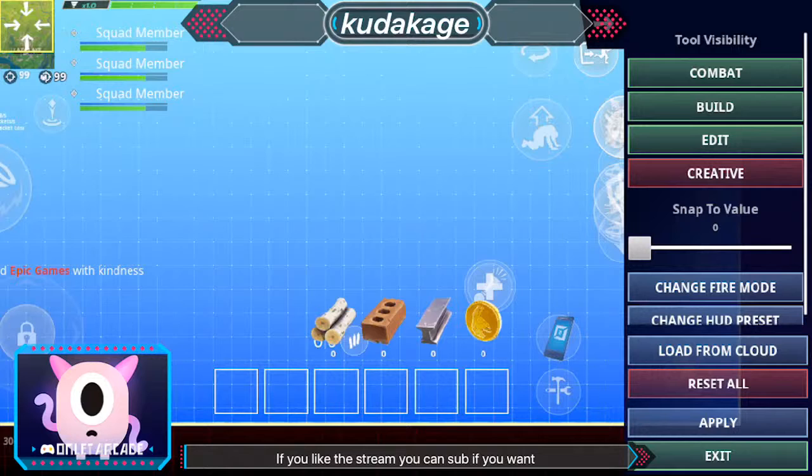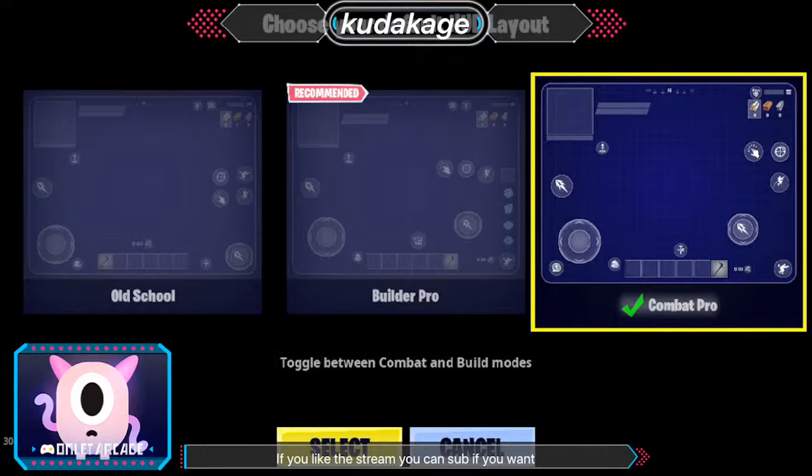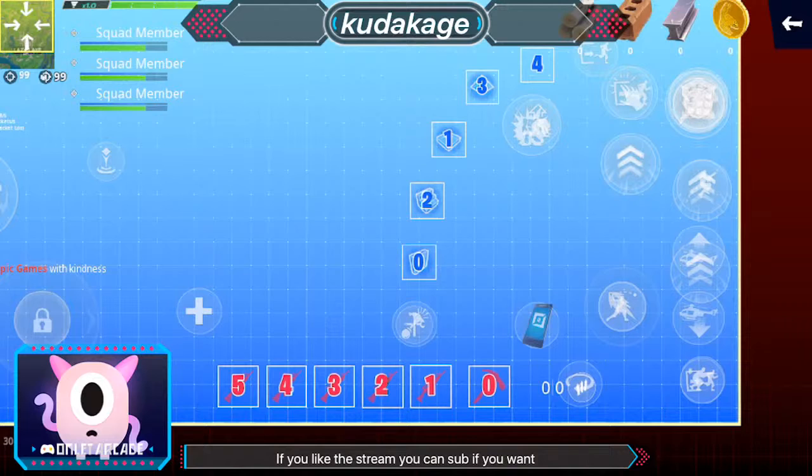I think we should get started. So, first step, we need to change our HUD preset. Let's just change it to this. Apply, override. There we go. Okay.